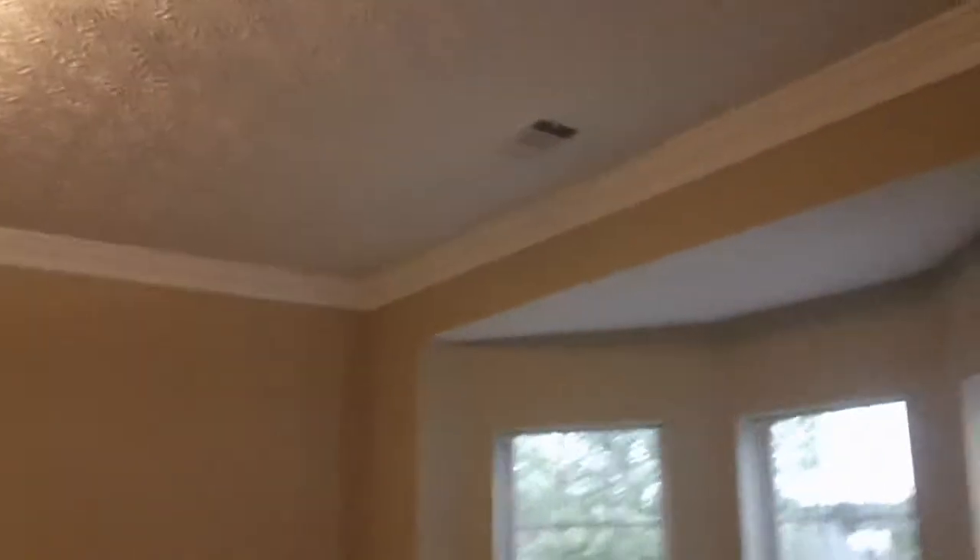As you walk into the main entry here, you've got nice hardwood floors in your entry. You've got a nice open staircase, nice tan walls, some white wainscoting here. First we're going to walk into what would be a formal living room — there's your bay windows, crown molding, and nice tall ceilings.